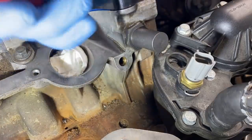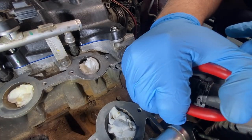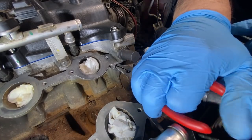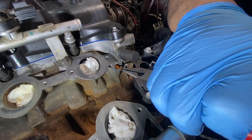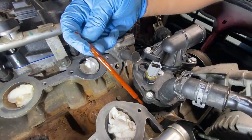Okay, so I've got these thin needle nose pliers. Let me see if I can pull it out. Try to get a hold of it. Not easy to do. It is way in there. Oh, I almost had it. Just went back in. I think I got it. Here we go. I'm gonna grab it with my hand. And this is our oil restrictor rod here.